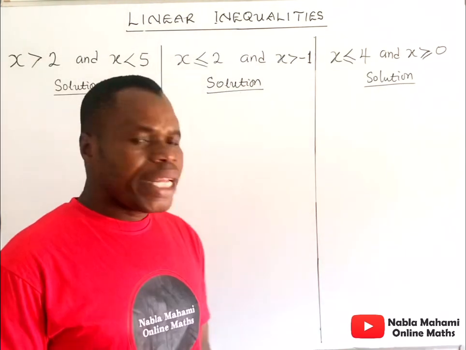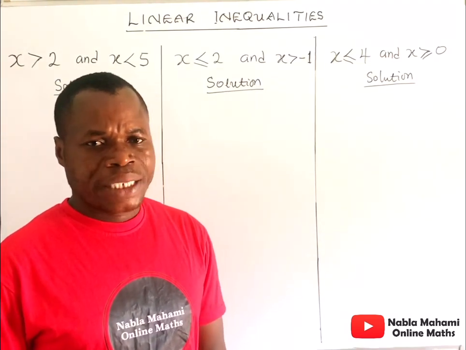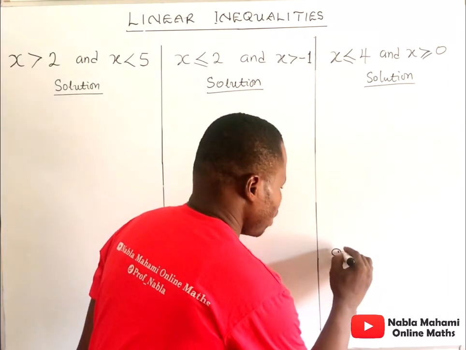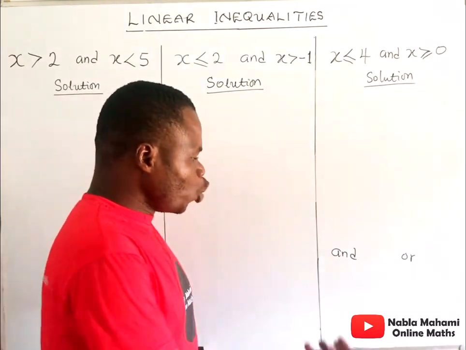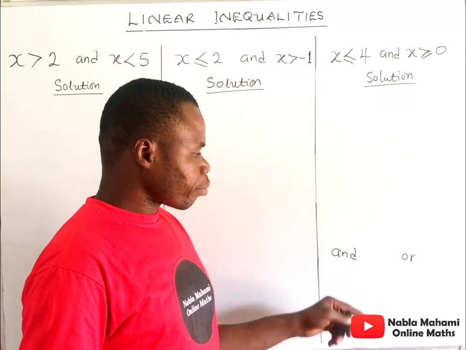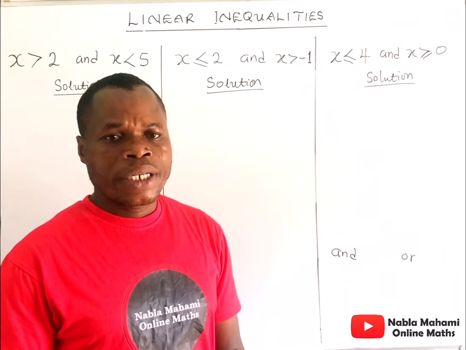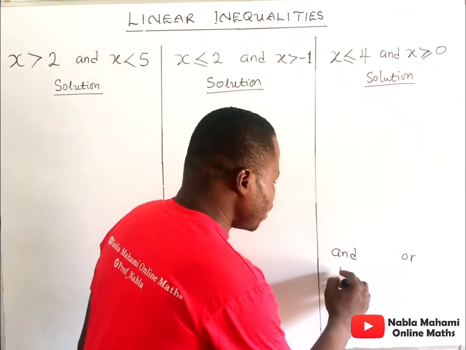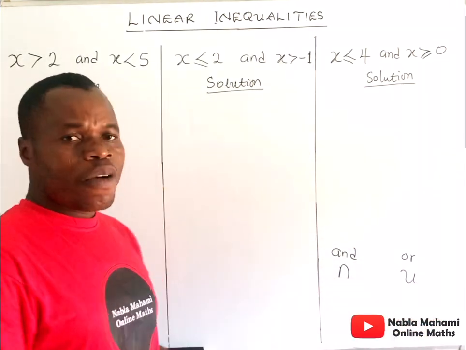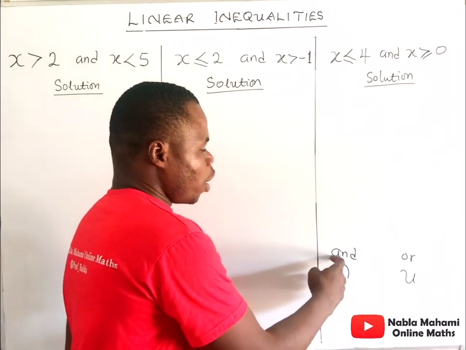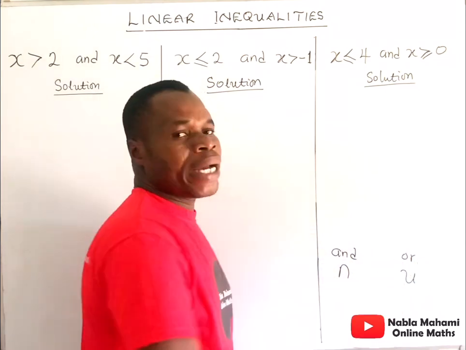Now, a compound inequality is formed when two simple inequalities are connected or joined by these words, "and" and "or". If you have two simple inequalities being joined or connected by "and" or this word "or", then we call them compound inequalities. And here, "and" means intersection, "or" means union. But today, we are going to solve questions that are being connected by the word "and". Next lesson is going to be questions connected or joined by the word "or".